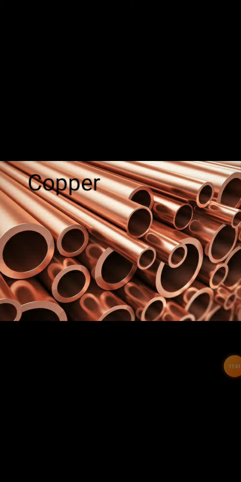Also, we have learned that metals produce a ringing sound when struck against another metal, and that property is called sonority. Okay, so the metals are sonorous because they possess the property of sonority, which means metals produce a ringing sound when striking on a hard surface. So this is all about physical properties of metals.